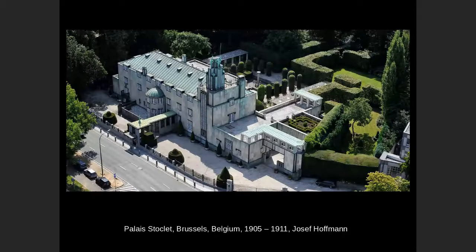Here is an aerial view. You can see it's quite a large house. This is the main street along here, so it has a little bit of a breezeway that comes out to an entrance gate. Very private. This is still privately owned and has never been open to the public. There are interior images I'll show you, but unlike many of the other buildings I've been showing you that are now open as house museums and quite popular, this is still very private and has, to my knowledge, never been opened for any kind of public viewing.